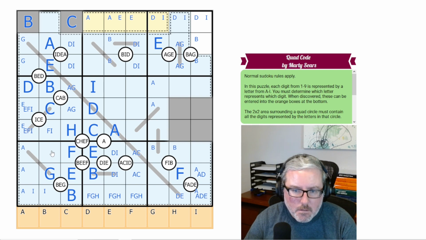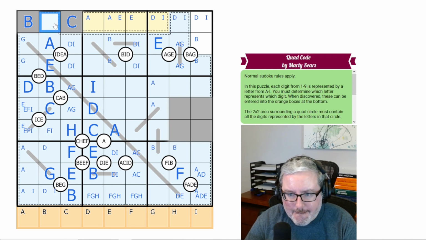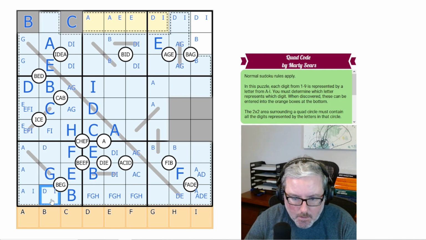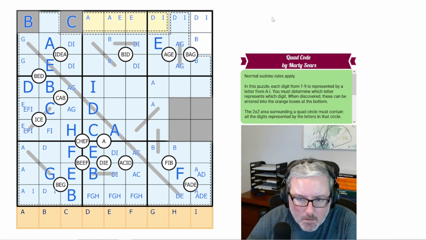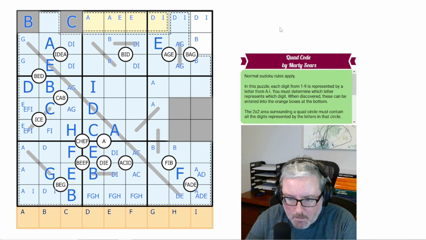One of these has to be a D. The F is either here or here. The G is already there. The H could be any of these. And then the I is either here or here. Okay. Well, I'm getting a little something. So, what's next?